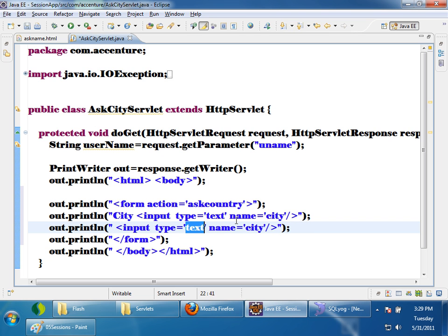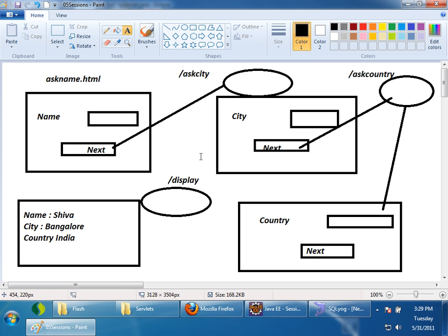Type is equal to submit, value is equal to next, right? So I will be getting this output, right? So once I submit it, it is going to ask country. Now I should write similar code here, right? But now see here, once I press this, name will be coming as a request parameter to ask city.